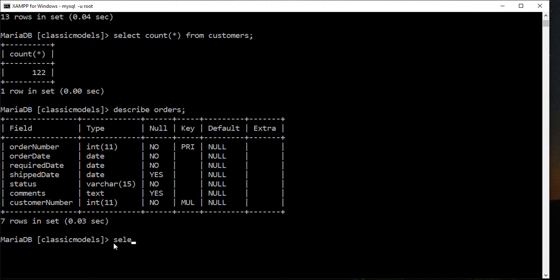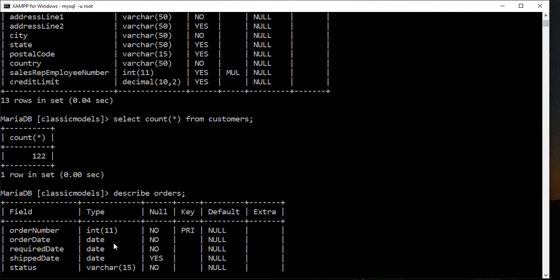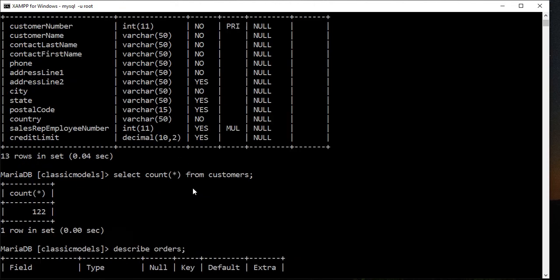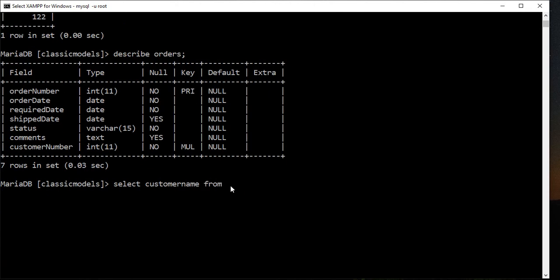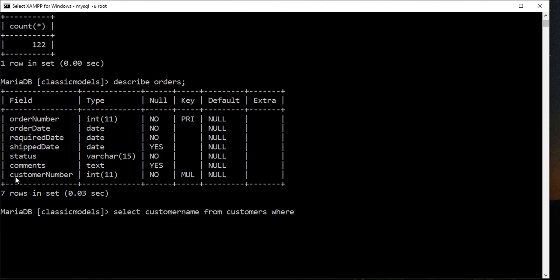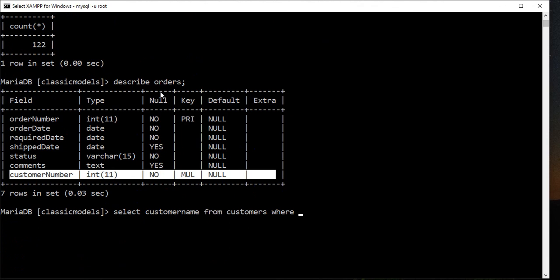So I'm going to select the customer name from the customer table, where the customer number here is also in the customer number in the orders table.